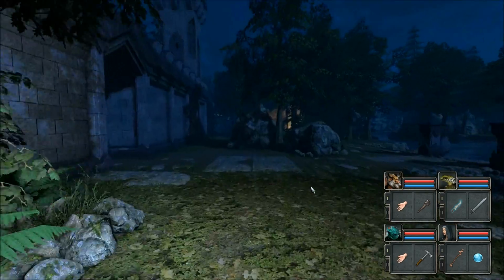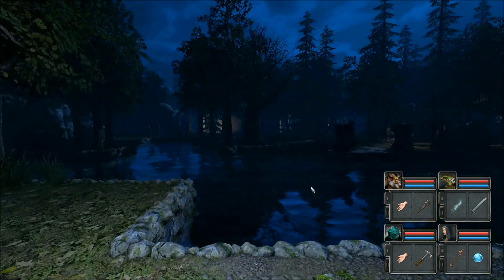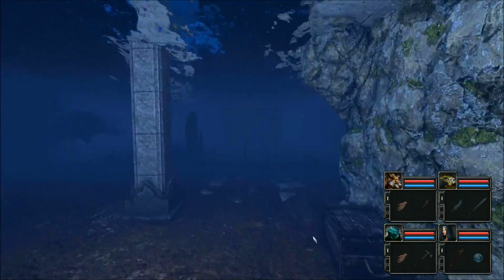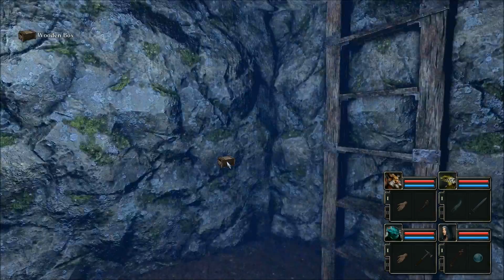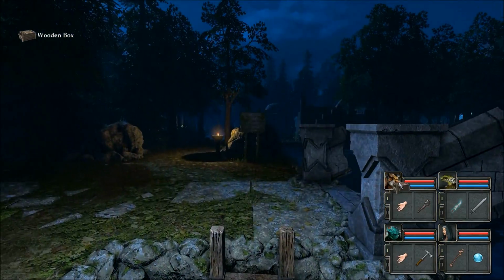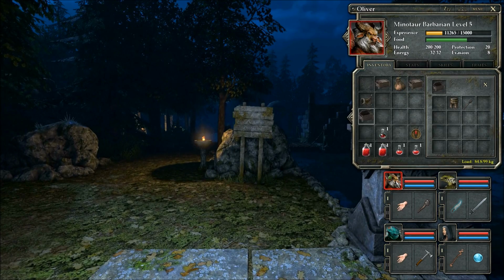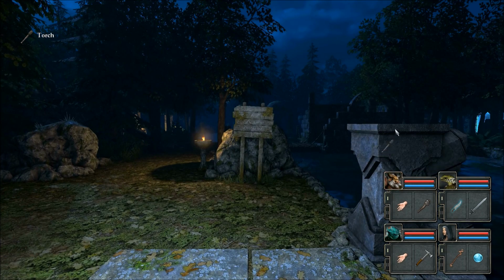There's one more item we need to get from around here. So there's a gold key around here somewhere, we just need to find it. That might be it. Let's just double check. Yep, here we go. A gold key. Nico can carry that. Some decent pants and another torch.